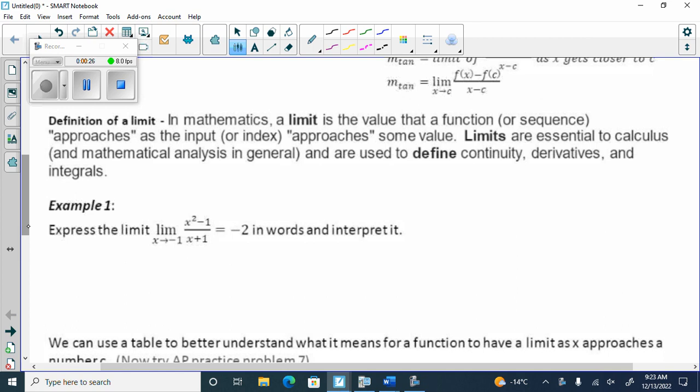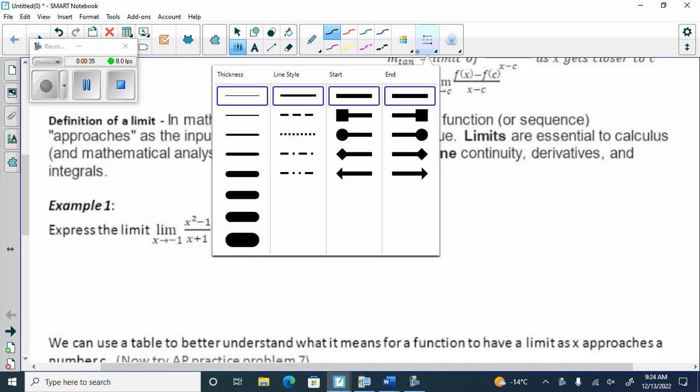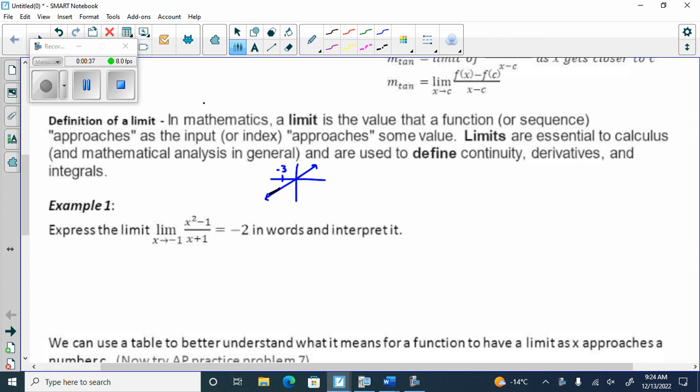Now, we talked about this where we said if your graph was like this, then as I'm approaching -3, let's say, from the left, it's approaching -2. From the right, it's approaching -2. So the limit as I approach -3 would be -2, correct? But also f of -3 actually is -2. Your limit and your coordinate are the same if it's continuous, right? The left and the right will be the same.